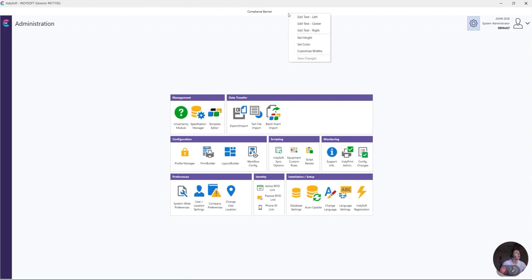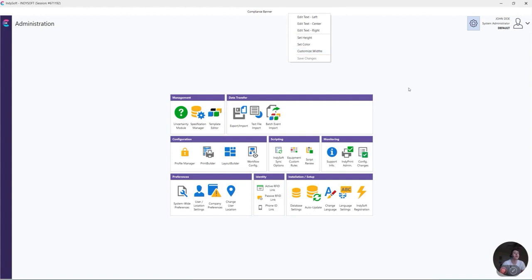So if we right-click on the banner here, we're going to have the option to edit the text, and now you have 3 text boxes or spaces for text. You can set the height, the color, and customize the width.